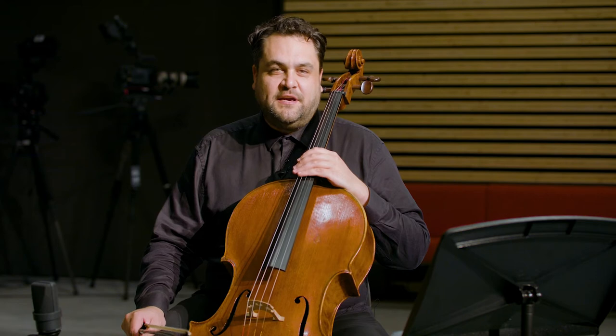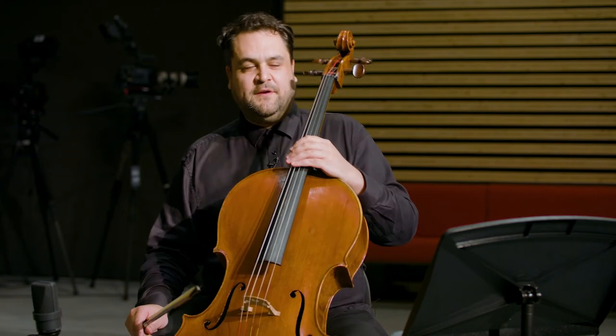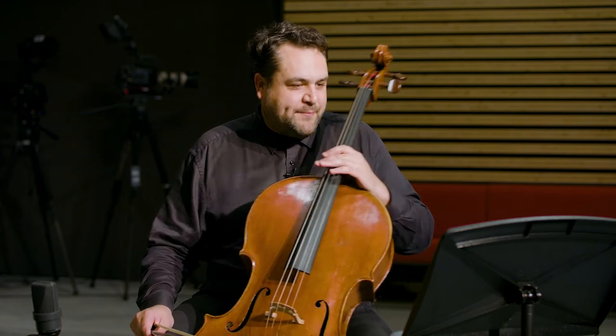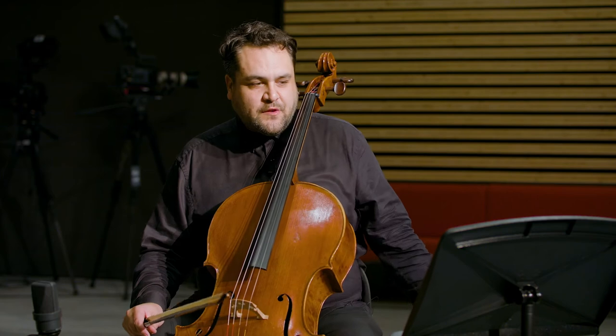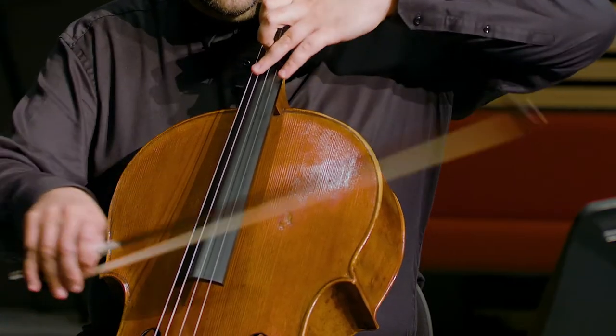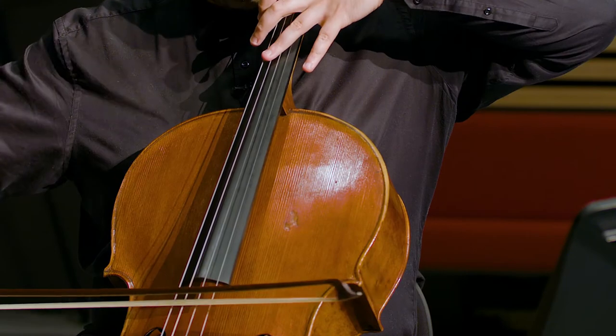The next aspect of this piece that can often be quite challenging is artificial harmonics and glissandi, all at the same time. If we look at a couple of examples, for example, around bar 21, we have... Now, out of context, that seems kind of easy, yeah? And this one. How do I get those notes?